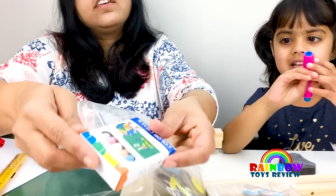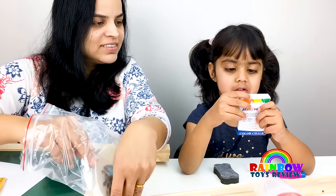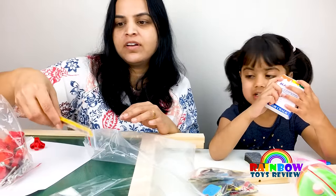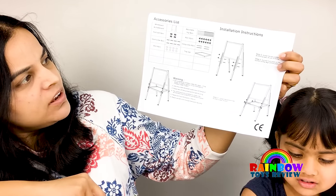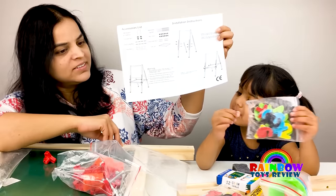And you got 12 different colored chalks as well. And the magnetic numbers. And also a scale. This is a magnetic one. And we got an instruction manual on how to build this board up. Can we do that now? Yeah, Mommy.